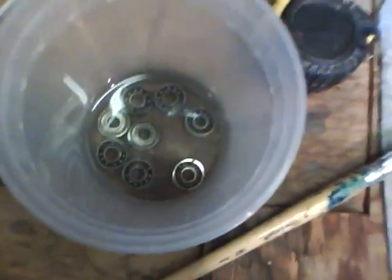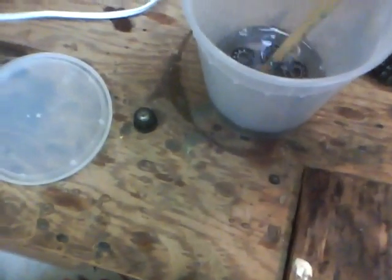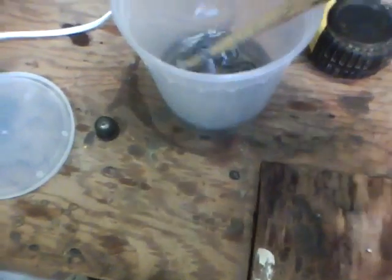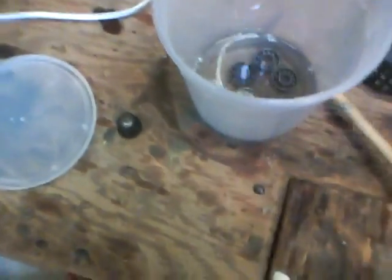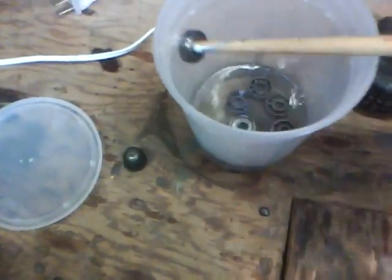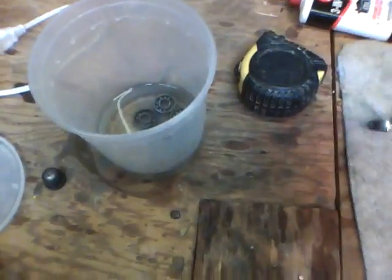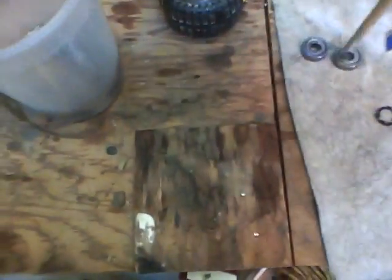So, once you've let them sit a little bit, you can shake it around a little bit more. And then also with your stick or whatever you're using, individually spin them each around, like get them on the edge and stuff. But I already did that before I started filming. So then you just take them out one by one and set them on some kind of dirty rag or old t-shirt or something like that. And then I'll do that, and then I'll show you the next step.